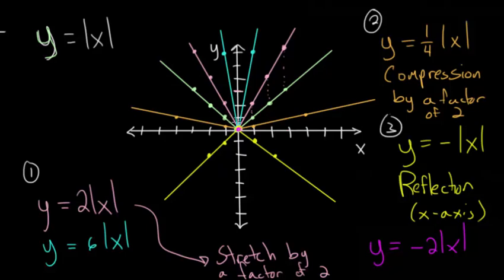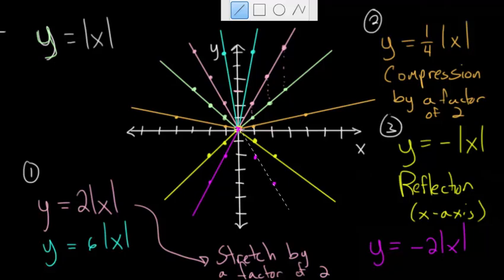So if we plug in 0, it's still at the origin. If we plug in 1, now we're at -2. If we plug in -1, we're at -2. If we plug in 2, we're at -4, and -2 gives -4 as well. So we can connect these, and it fits the description. We know that the negative reflected it, and the 2 made it skinnier relative to this parent function. So with all of this in mind, let's now look at some examples.